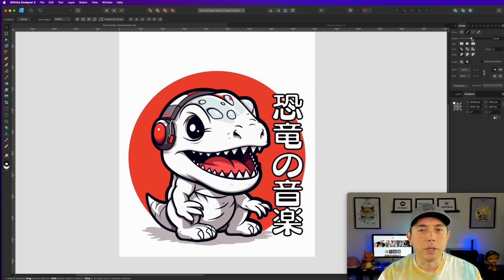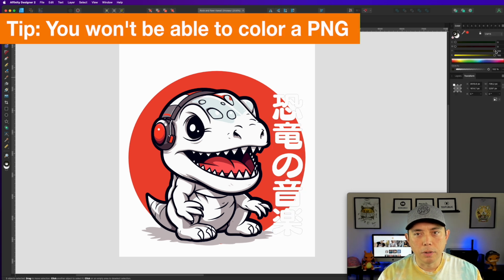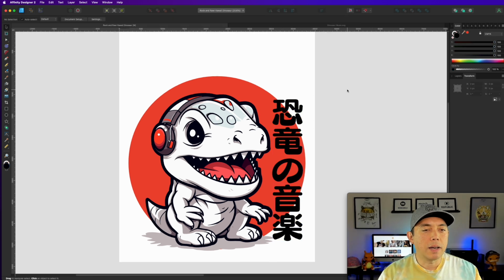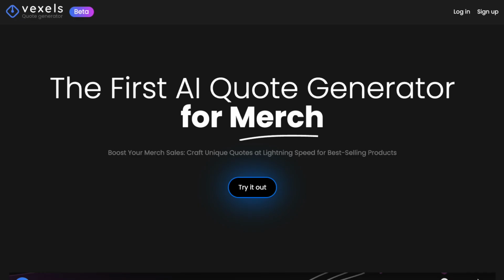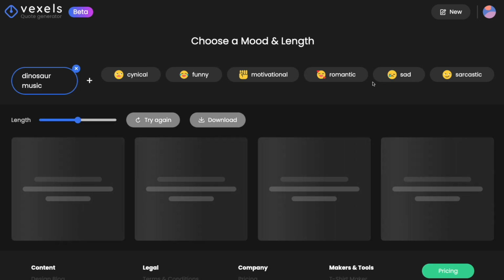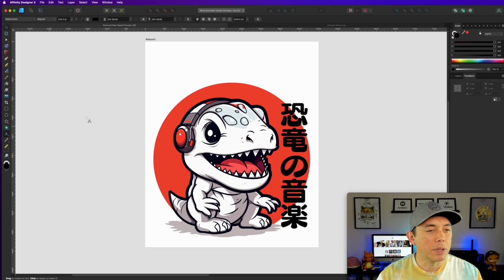Boom, and I probably would put it in the back too if I really wanted to outline, but I like it black. I think it matches with the black outline here. So let me come in here, make sure that it's all black. Boom. Okay, so the next thing I see is we're trying to do a tall rectangle, so I'm going to fill in this space right here, and I thought I would use Vexel's quote generator to find something. I suggested dinosaur music, and one of the suggestions that it did was rock and roar, so it's kind of a pun for rock and roll. So I'm going to come in here and just type in rock and roar.